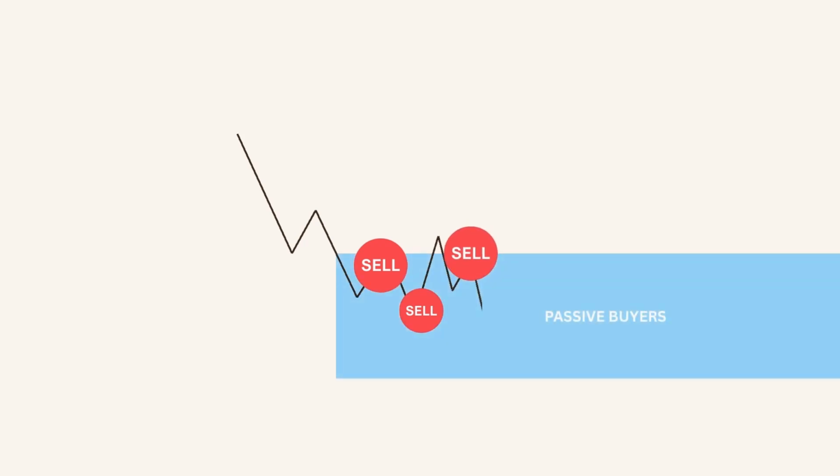You'll sometimes see heavy aggressive selling at the bottom of a range. Large red delta, lots of market sells, yet price barely moves. That's usually a sign sellers are running out of fuel, while passive buyers are absorbing everything. More often than not, this sets the stage for a reversal. So how do you actually spot absorption in real time?